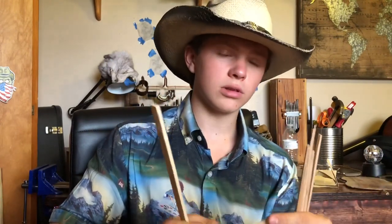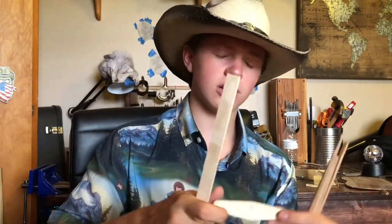I think you just glue these all in there. I looked at some templates to use on there. I'll glue them in and I'll glue these on. I'll show you how all these tone bars go in. We'll glue those in, and all we have to do is glue the top and bottom on and then just sand it down. That's all we have left to do. It's kind of a bit, but it's kind of not. So, let's go.